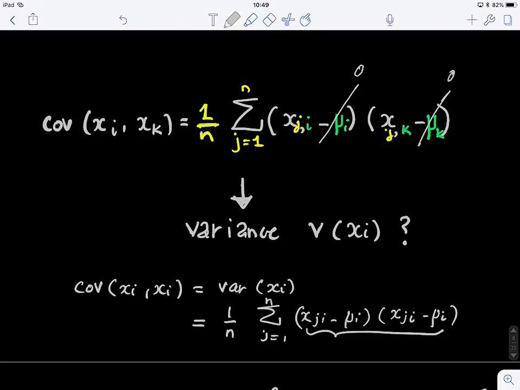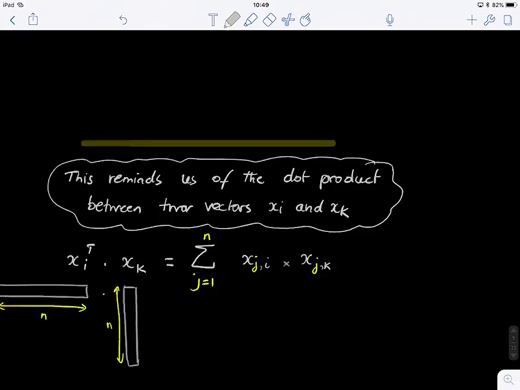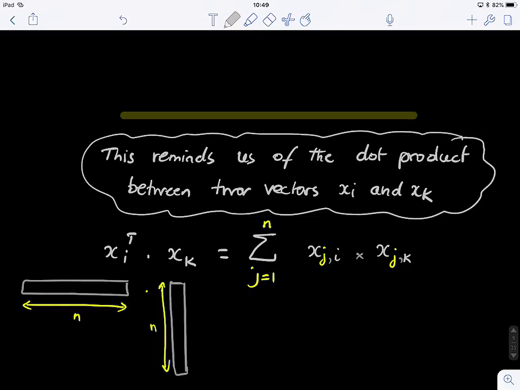What does that remind you guys in linear algebra? Does it remind you of anything? Something we saw like years ago? Dot product, right? So that's the dot product. So this is exactly the mathematical definition of a dot product, but without dividing by n. So we normalize by n for the covariance generally. So this is a definition of a dot product. So you multiply these numbers, and what you're going to get at the end is just a scalar.